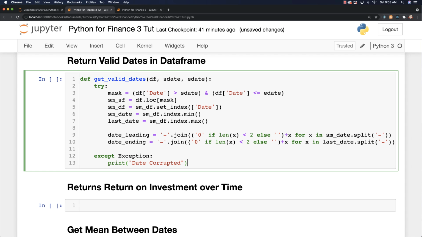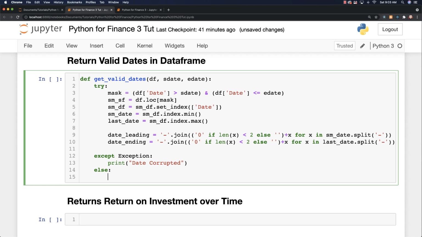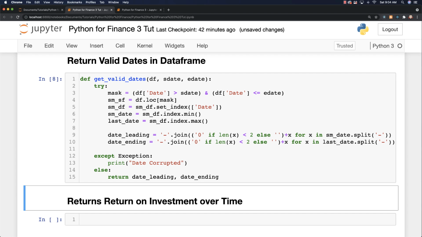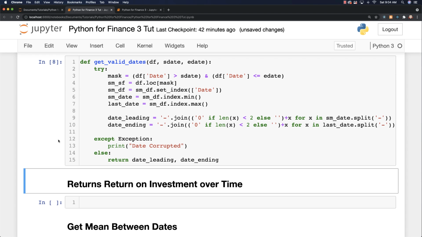That will draw our eyes to that specific stock, and hey, maybe something didn't download right, and we'll be able to go in and fix it. Then what we're going to do after this is go and return both the first legitimate date as well as the last or ending date. Okay, and there we are. So we got legitimate dates, very valuable tool to be able to utilize.